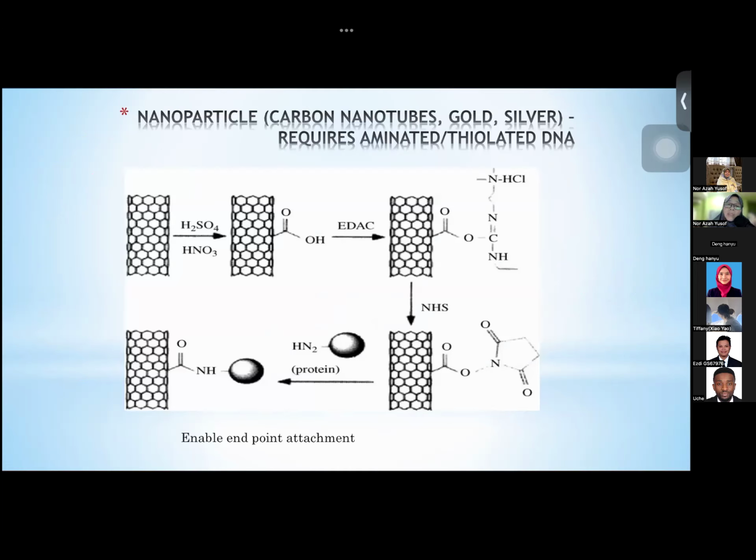So this is again carbon, and this is an example if you are using nanoparticles. Let's say you have carbon nanotubes, a nanomaterial, for example. As we know, carbon is just carbon before it is activated. So the first step is to activate with acid.